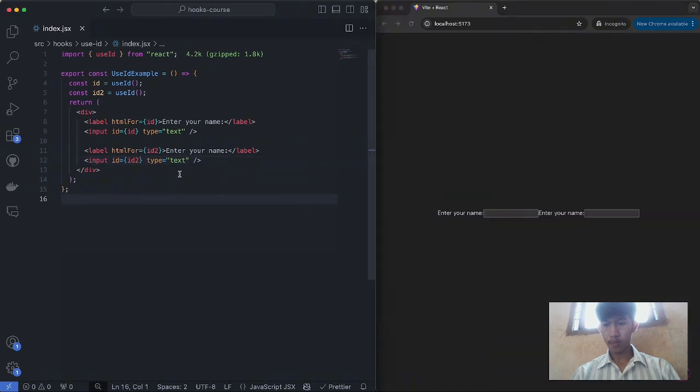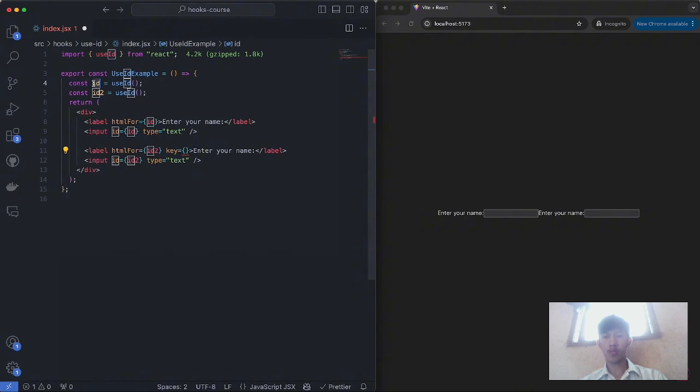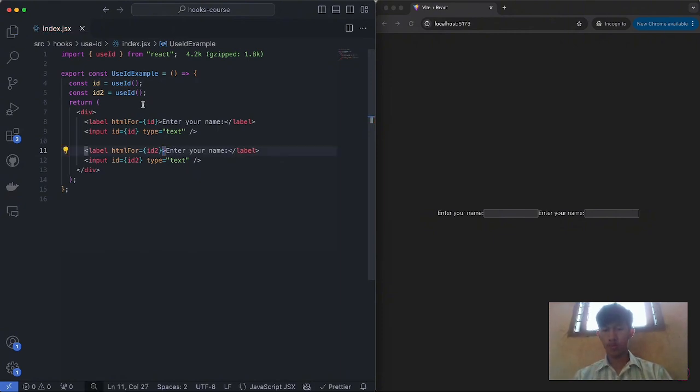Now, there are a couple of things that I would say are best practices. For example, I would say use the useId mostly for labels and inputs, but also for dynamic elements, like whenever you have a section that might collapse into other elements, or specifically if you want to keep track of different tabs in your website, you might want to use the useId as well. And also, one mistake I see a lot of people doing is when you're inside of a map, where you're mapping through a list and displaying items, and you want to put a key, right? The key property. A lot of people want to just put the ID, but no, use the index or the ID of the key of the mapping function to keep track of those elements. Don't use useId. It goes against the purpose of this hook.